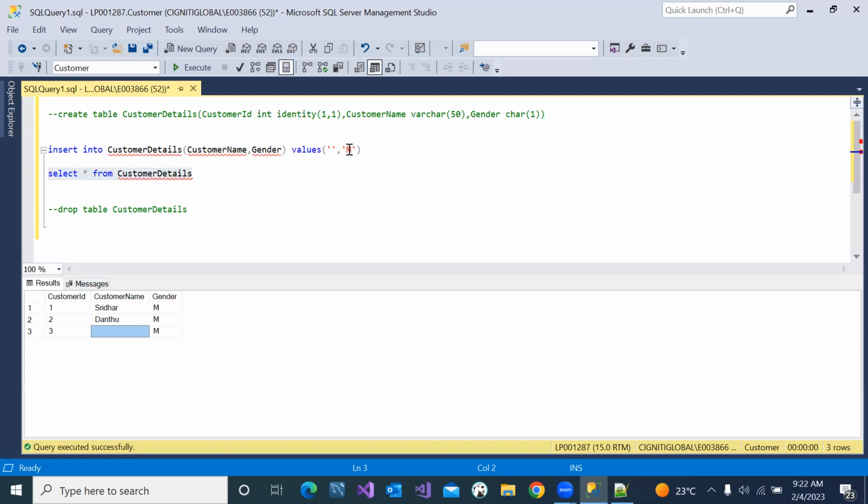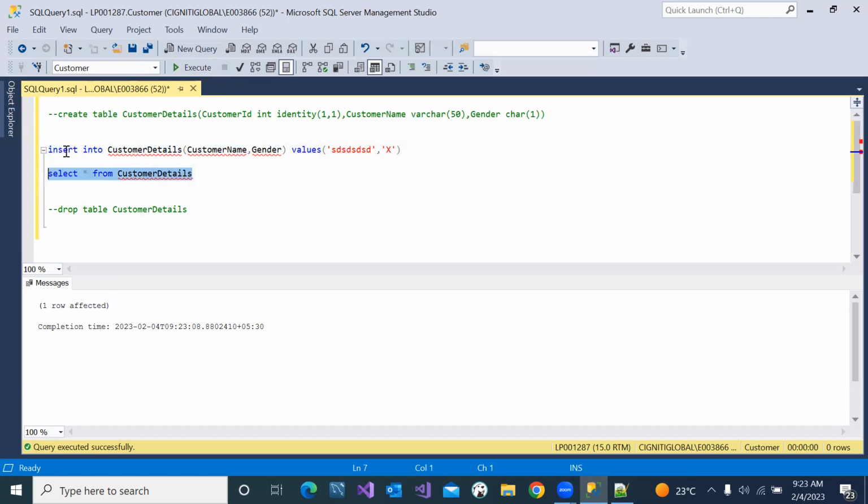Next, I'm providing some name. When it comes to gender, there should be only three possible options: M, F, O. I entered it as X. Let's see, will it be considered? Still it got accepted.